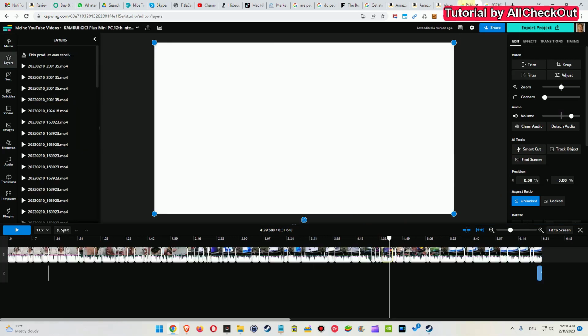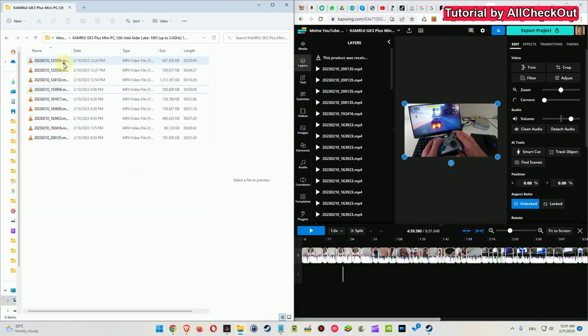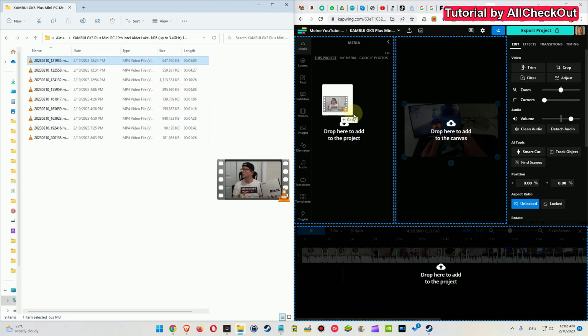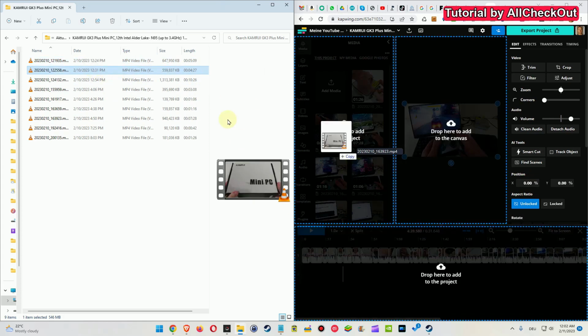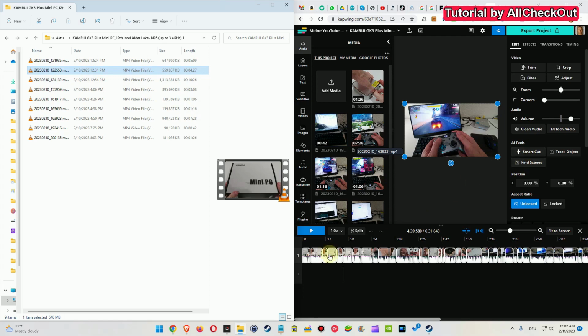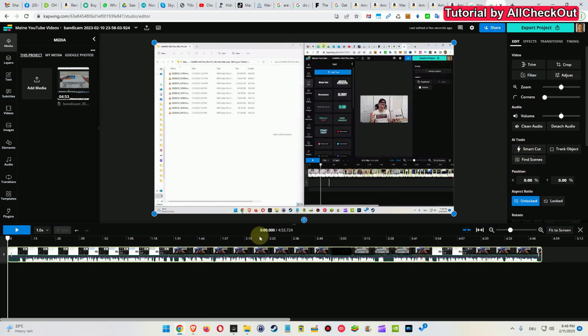So what's the solution? What I have done here is I started with the first clip, marked it, and then was just dragging it here and started using the Smart Cut and finished the first clip, and then took the next one, dragged it here, used Smart Cut. And the second advice is don't do longer clips at once with the Smart Cut.